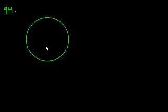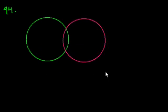If 100 of these students do not study French, this sounds like a Venn diagram. Let me draw. So let's say that's French. I'll do Spanish in a different color. Let's say that is Spanish.